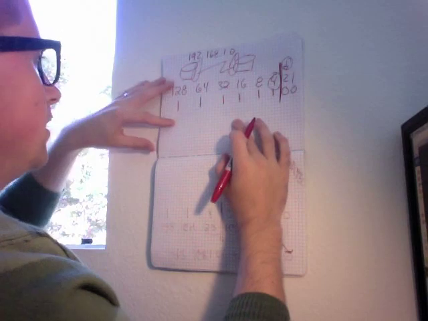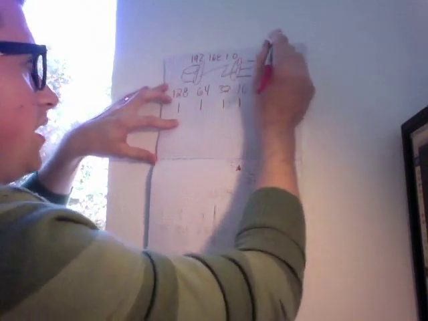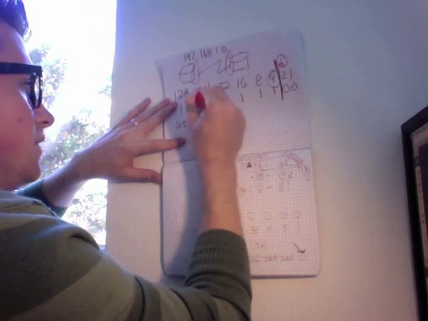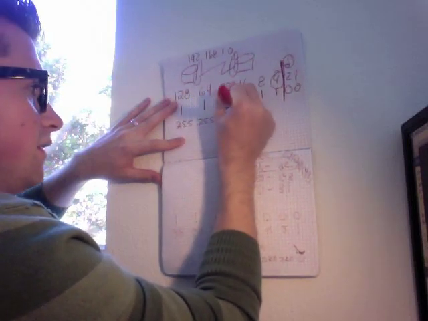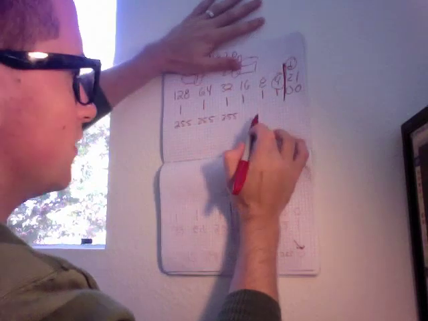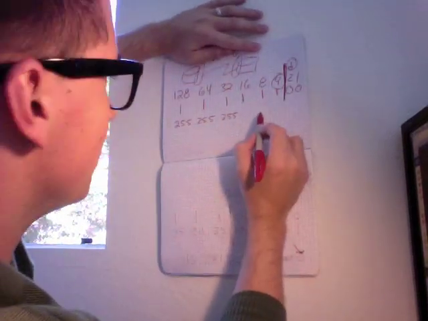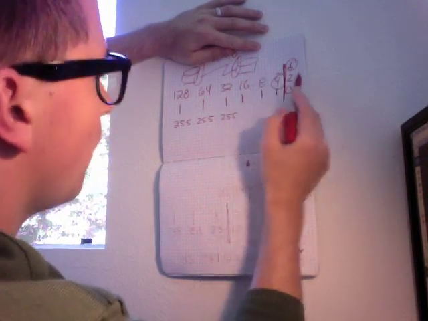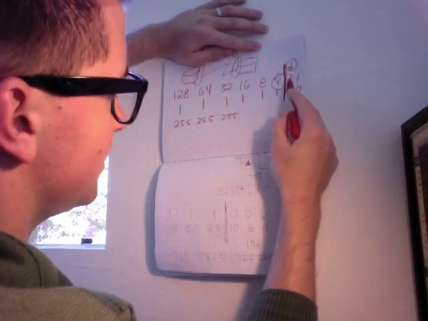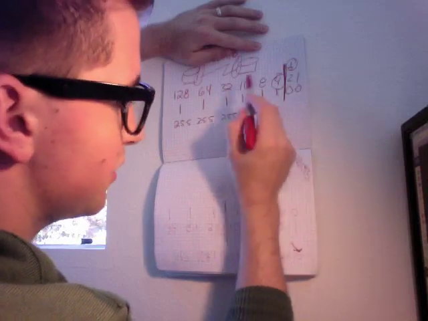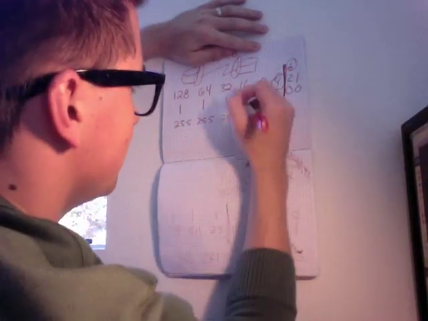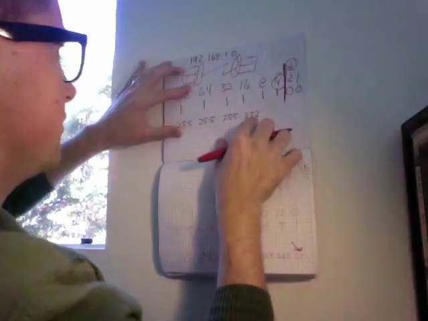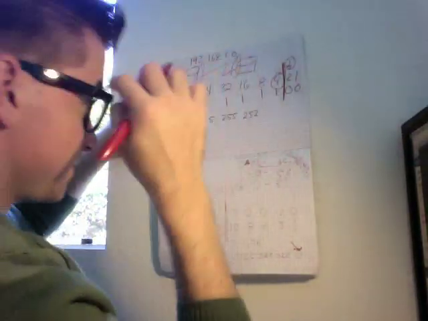Okay, so this is going to change our subnet. Our new subnet address is going to be 255.255.255. So to determine the last octet, you can either add up all of these bits right here, or you can just subtract these two. 2 plus 1 is 3. Subtract 3 from 255, and you will get 252. This is the new subnet address for this network.